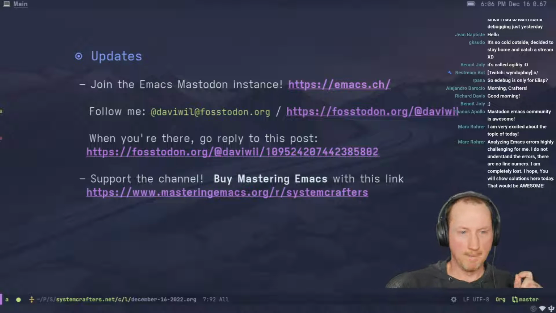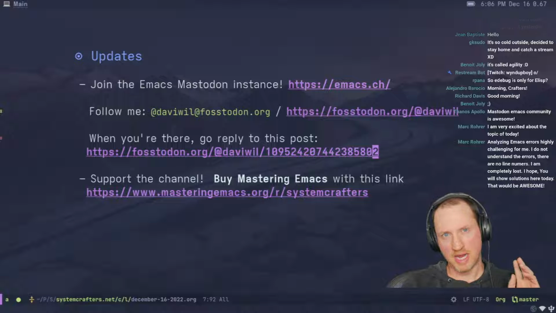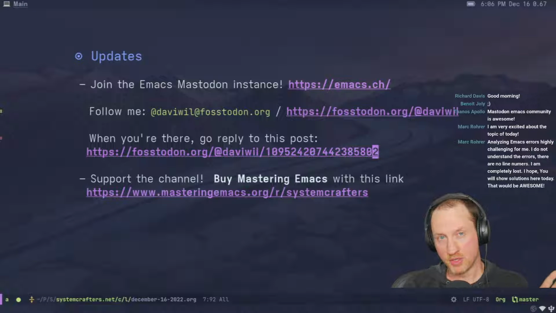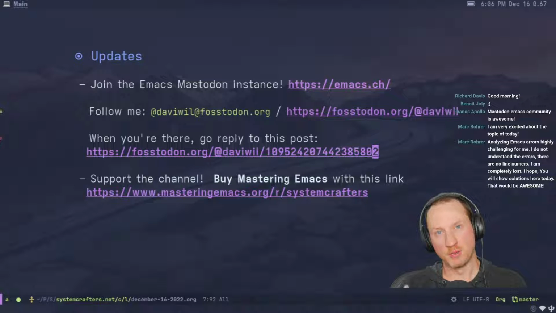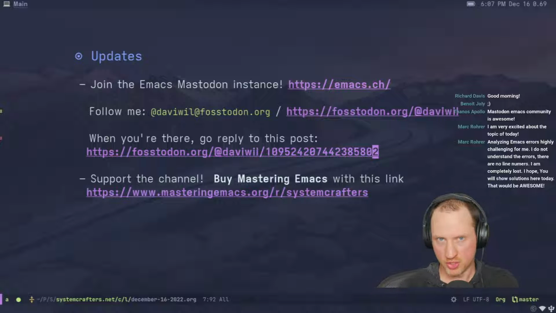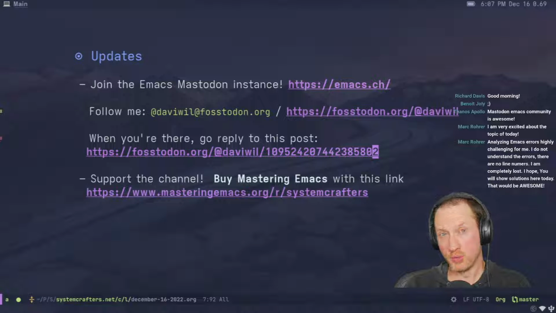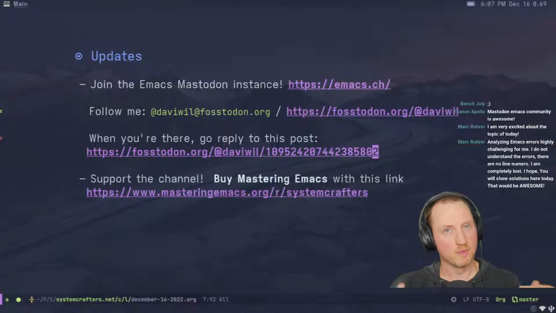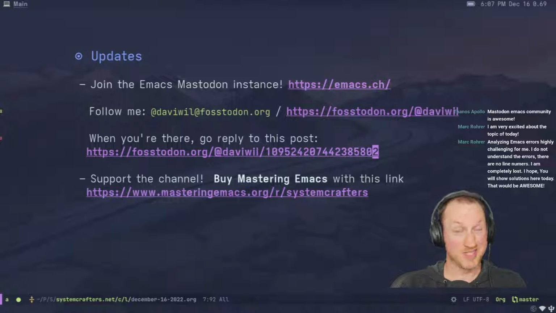Also, before I mention Mastering Emacs, I want to say that I've been working a lot on my personal configuration, my dotfiles, over the last couple weeks, trying to finally get around to cleaning it up, modularizing my Emacs configuration, and also plugging it in with Guix Home. I'm not ready to show it yet, but pretty soon I'll probably do a new configuration walkthrough, because I've been thinking about this for a long time and have a lot of different ideas, and I just haven't been able to explain it very well. Once it's actually working, we may do a stream where I walk through the config, explain how everything works, and then lead that into a series of videos about Guix Home.